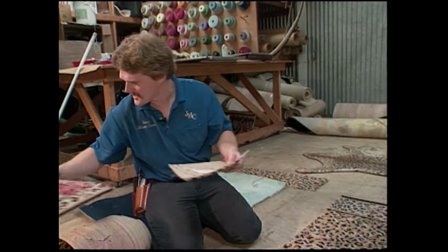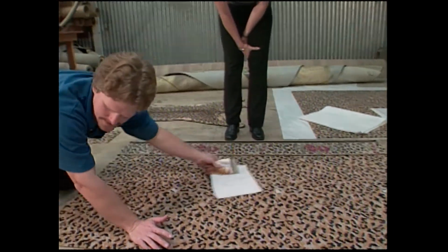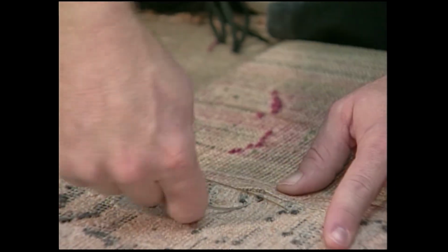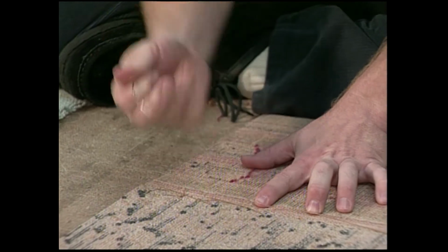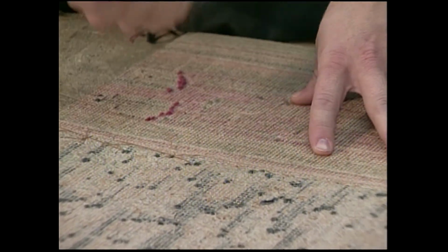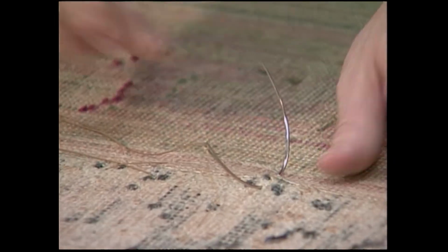And here, I'll show you this. We'll set this aside. What you're sitting on right now is actually a finished border that's ready to be sewn. Okay. Now sewn, what do you use? Let me flip this over and I'll show you. All right, so you're not using a sewing machine here, Steve. No. One of the reasons is a sewing machine doesn't have the intelligence behind it to watch what it's doing. There are little small squares that you can notice here, and that's part of the weave, and I'm being very, very careful with the needle in order to drive it down between the weave on either side. And I bring it back up again. This is a curved needle, specially designed for this purpose.